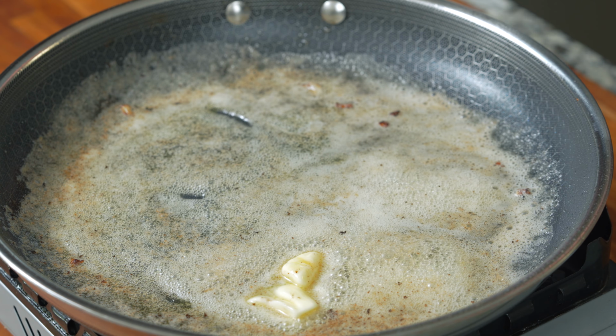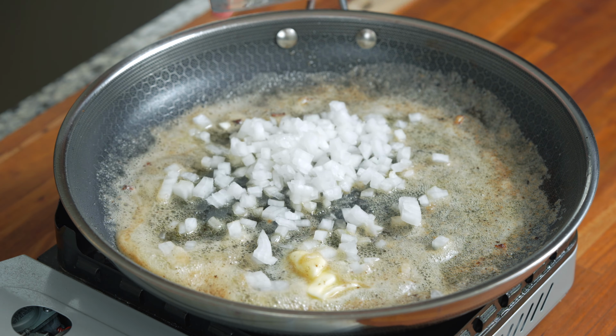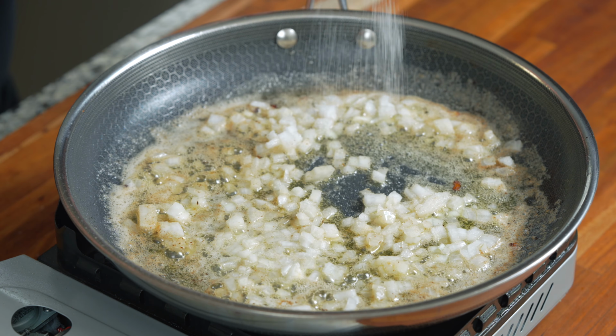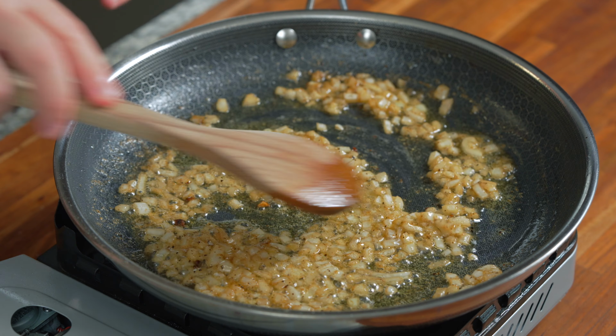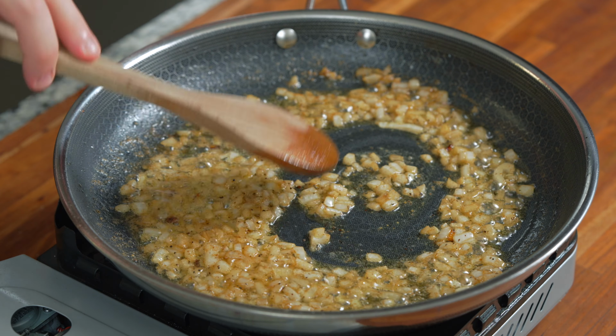Now once that butter is melted, we're gonna go ahead and add in our onion. Season the onion with a little bit of salt. It's gonna help to draw out some of the moisture. A little bit of black pepper. Now after a few minutes, these onions will start to caramelize just slightly. I'm not looking for full caramelization, just to get them a little bit sweat down.